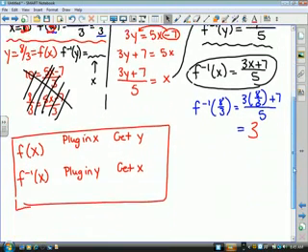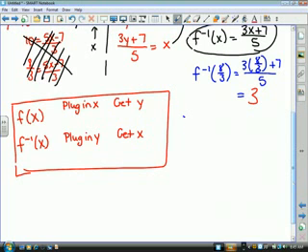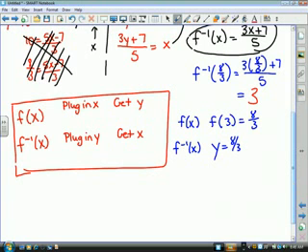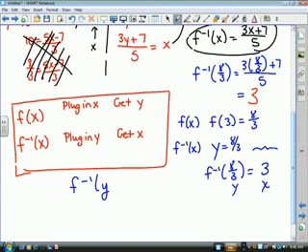So basically, what is happening is, and you don't have to do this, but on my original function, f of 3 was 8/3. So what happens on the inverse function is, if you plug in 8/3, the answer you get on the inverse function is 3. This is really a y, and that's the x. And it would make so much sense if they'd let you write it as f inverse of y equals whatever, but they don't.